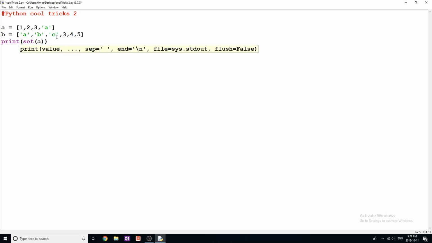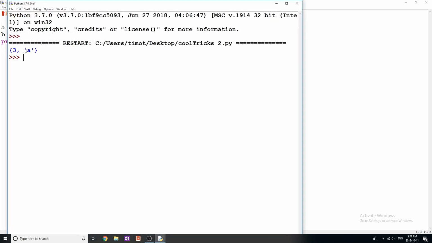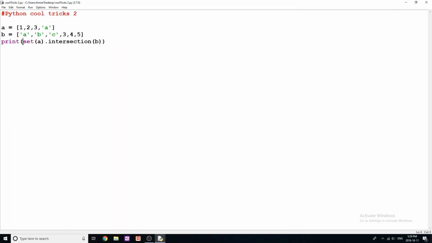First of all, we're going to use something called a set, and a set is kind of like a list, just a different type of list in a way in Python that has some cool methods for it. And one of the methods it has is intersection. So you don't need to import anything, all you have to type is set A, so whatever the first set is, and then dot intersection with any other iterable item. So for example, a list, a dictionary, another set, those are all things you can put in this intersection parameter. If I run the program, you can see we get 3 and A, and those are the common items between the sets. That's really useful. And then if you wanted to, you could convert this into a list, do whatever you want with it.